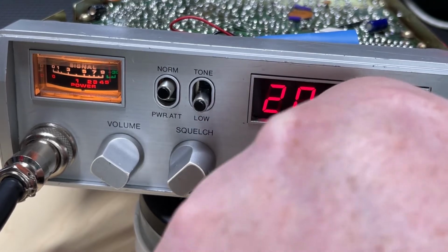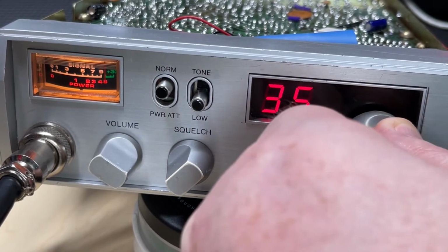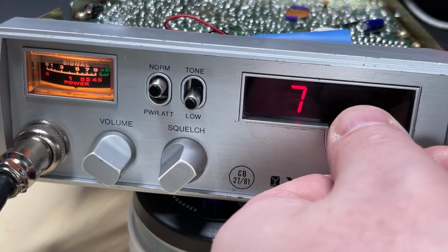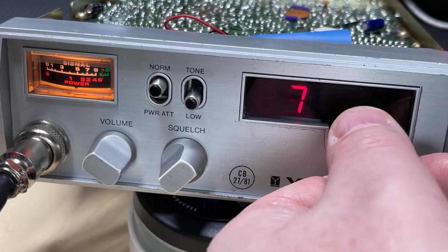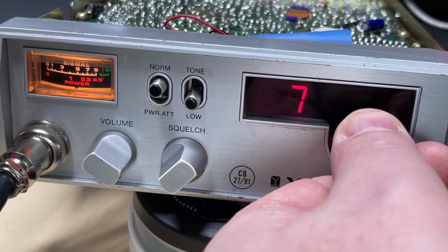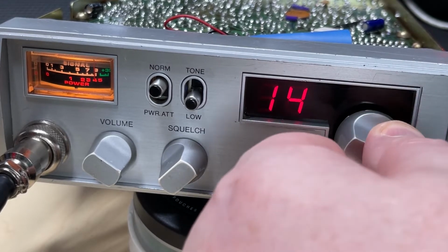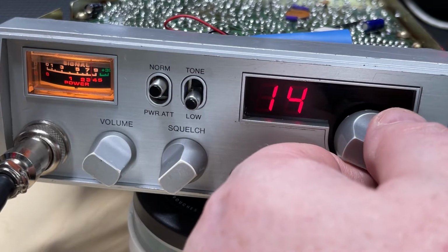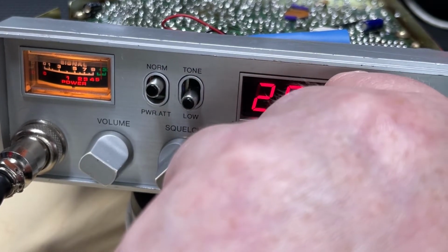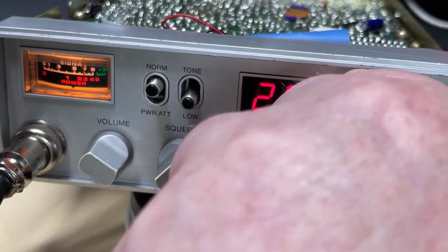So just to make this radio a little bit more special, I've fitted one of my midband boards to it, and on the day I was filming this, we had a nice little bit of lift. So there's plenty of European stations coming in on the midband, especially on FM. Which was nice to hear.